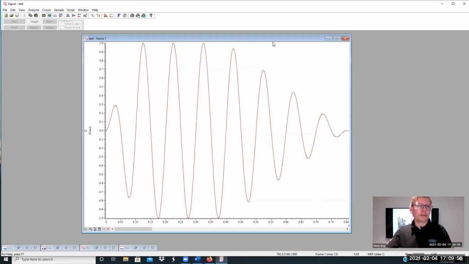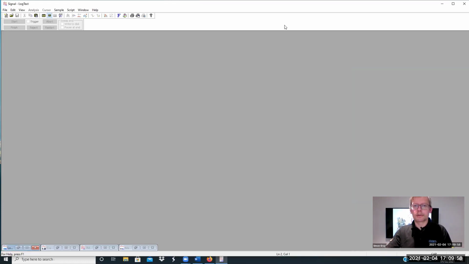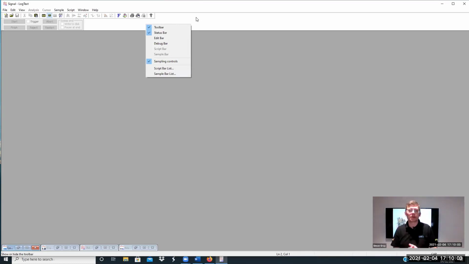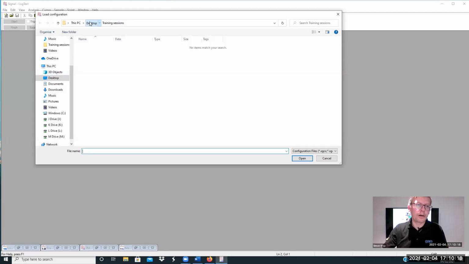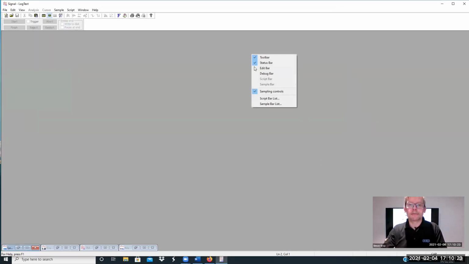Right. I think there's a little more I should add, apart from something I should have said right at the beginning, and that is toolbars. In Signal, people tend to jump around a lot with their sampling configurations, and that means file, load configuration, find the location, open the file, etc., etc. So please, if you do find yourself doing that, both for scripts and for sampling configurations, do this.